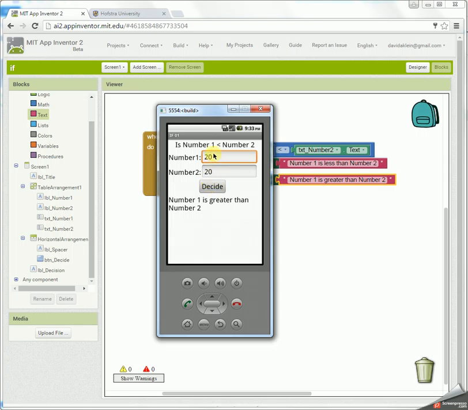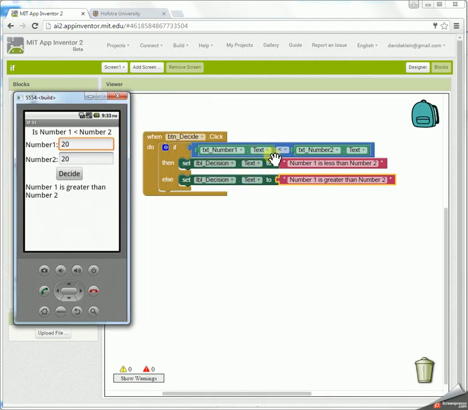Now, you know 20 is not greater than 20. 20 is equal to 20. But if you look at the code, if this condition is false, if this is not true, the else will be done. And that doesn't seem to be right, because in this situation where the value of both these numbers are the same, we need some condition which will accomplish that. And here's how I'm going to do it.